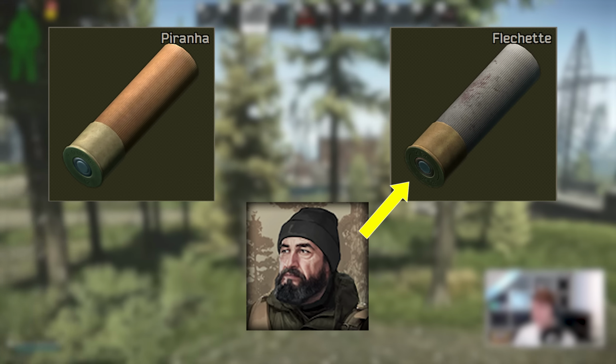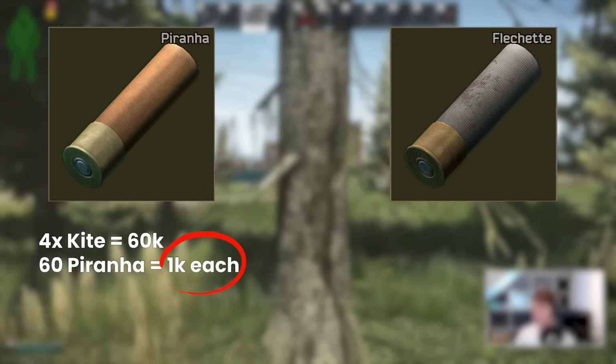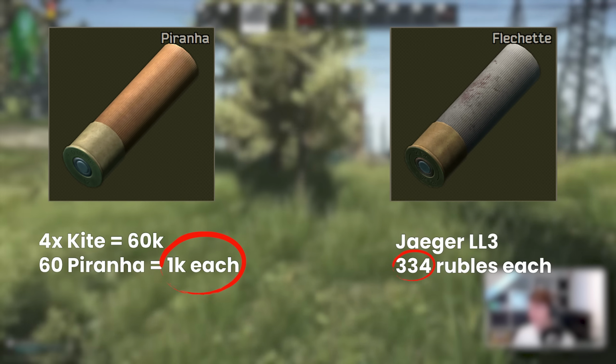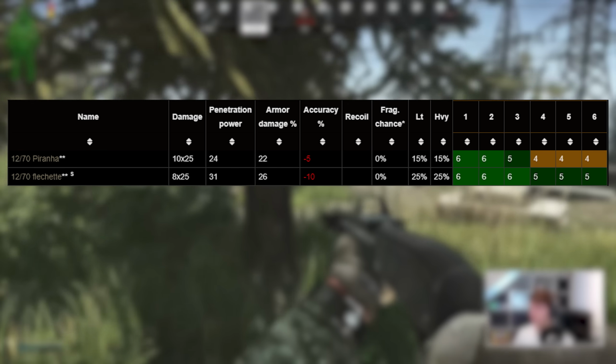With empty metal tanks costing approximately 0 once you've used them, this makes Piranha about 1,000 rubles per shot versus Flechette's very cheap 334 rubles once you have access to it, not to mention the opportunity cost for time spent crafting in the workbench. Stats wise, Piranha is now the second multi-shot high pen ammo in the game.